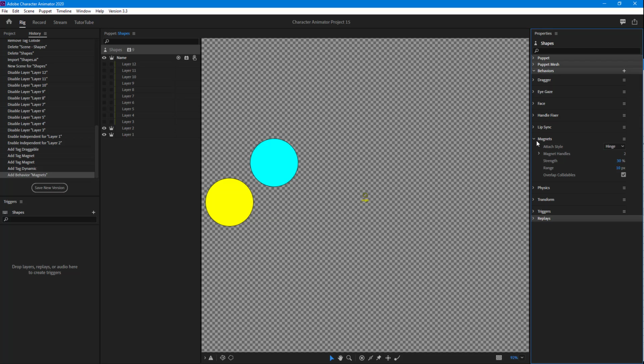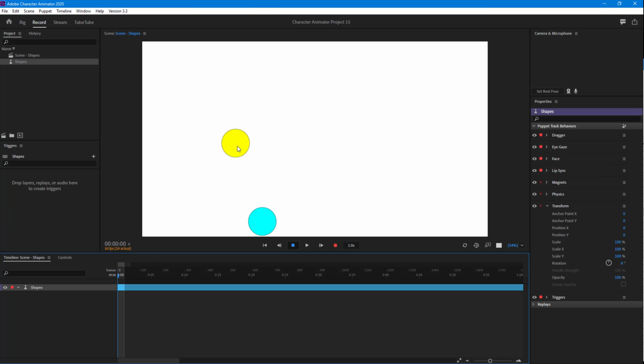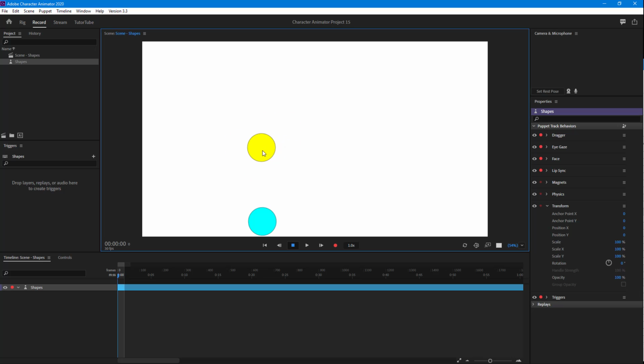Once we've added that in, the magnet becomes active. So if I were to go to record now, you can see that it falls down. I can use this draggable item, and this is magnetic now. If I were to go over here onto the spot, you can see that now it sticks. I'm not actually grabbing the other sphere, the other ball right here. If I were to click and drag this around, you can see that it holds in place right here and it sticks on to the place right here.